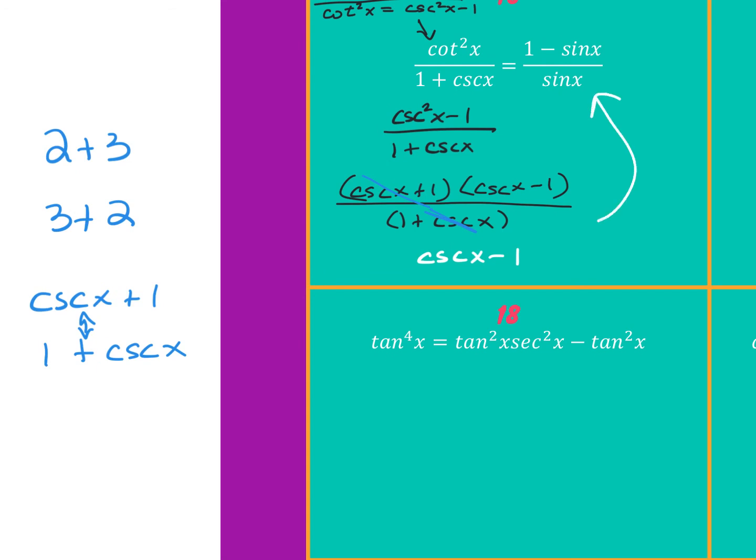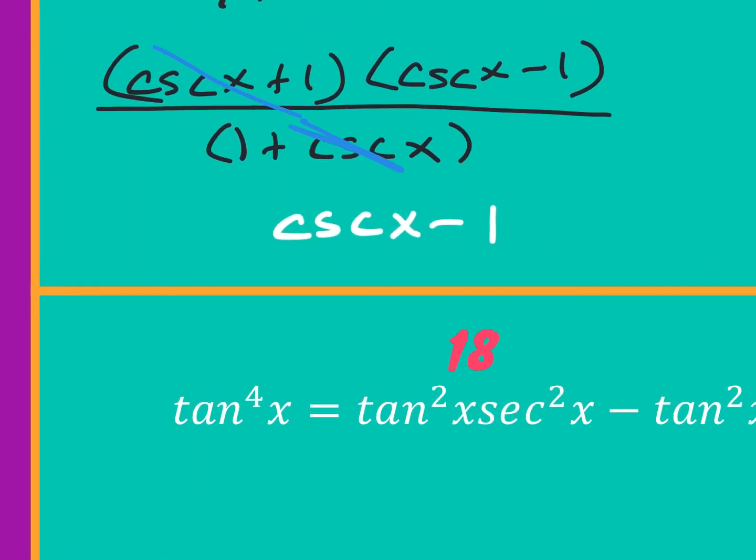So if they were expecting you to simplify both sides and get rid of fractions, then I would go and try to simplify the right side. But I'm not going to go there. I'm just going to keep making it look like the right side. So what I'm going to do is turn this cosecant into its reciprocal, which is going to be 1 over sine x. So change this to 1 over sine x minus 1.